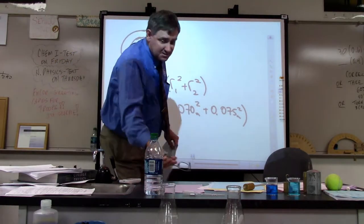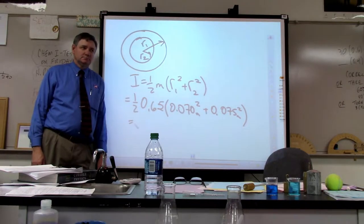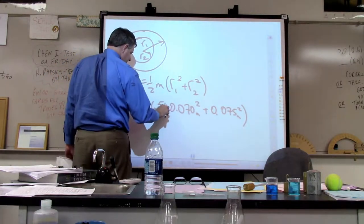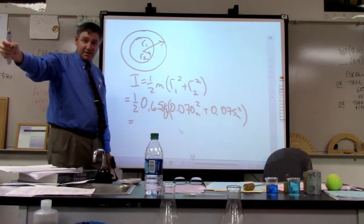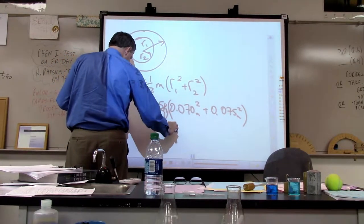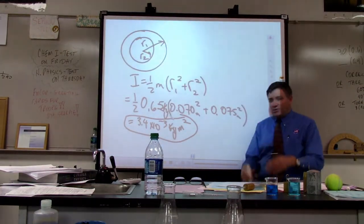Now, what units am I going to get out of this? Meters squared. And the mass is in kilograms. So, mass in kilograms, and you got a radius squared. So, any moment of inertia is always going to be in kilograms meters squared. Doesn't make any difference. So like in this one, this works out to be 3.4 times 10 to the minus third kilogram meter squared.